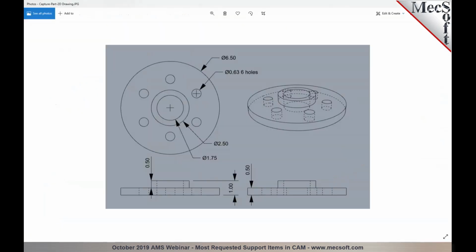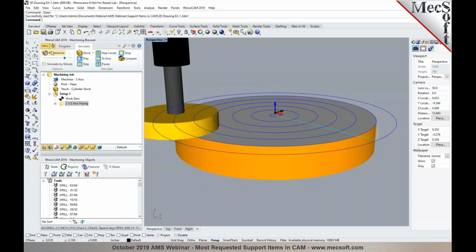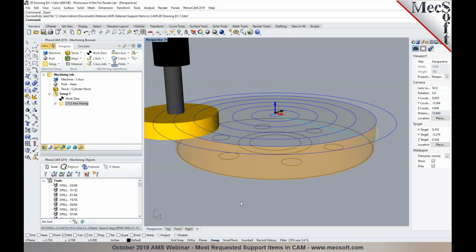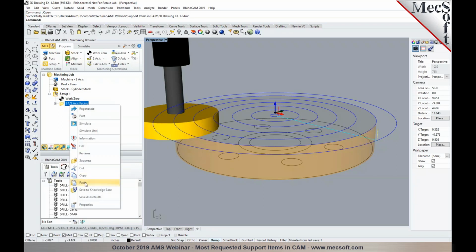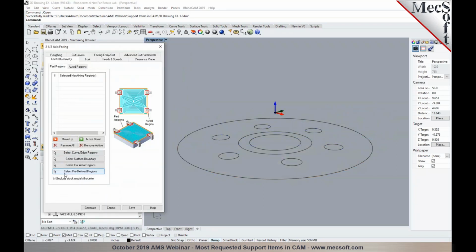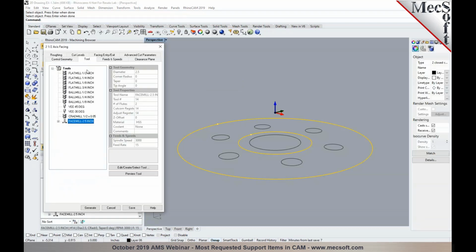In the next step, I would like to go ahead and face around this region so that the boss feature is created on the model, as you see right here. And to do that, I'm going to go back and use another facing operation. I'll make a copy of this facing operation in here. And we will now select regions. I'm going to clear these options. I'm going to pick this, the outer circle and the inner circle. Specify a tool. So I'll go with the same face mill cutter.